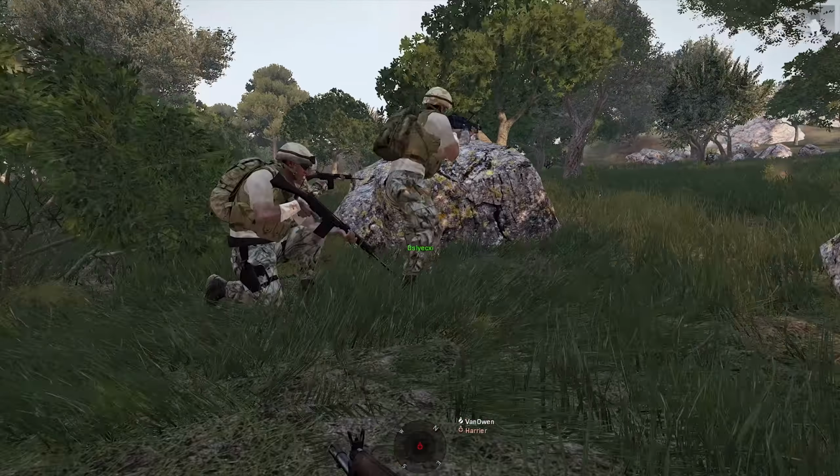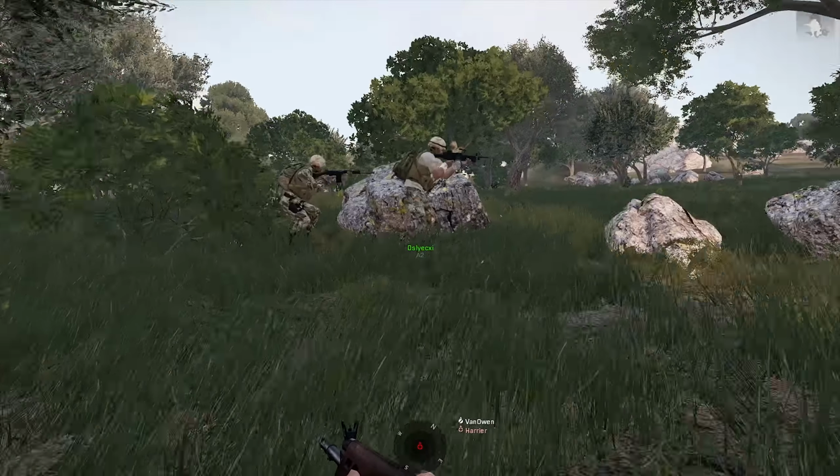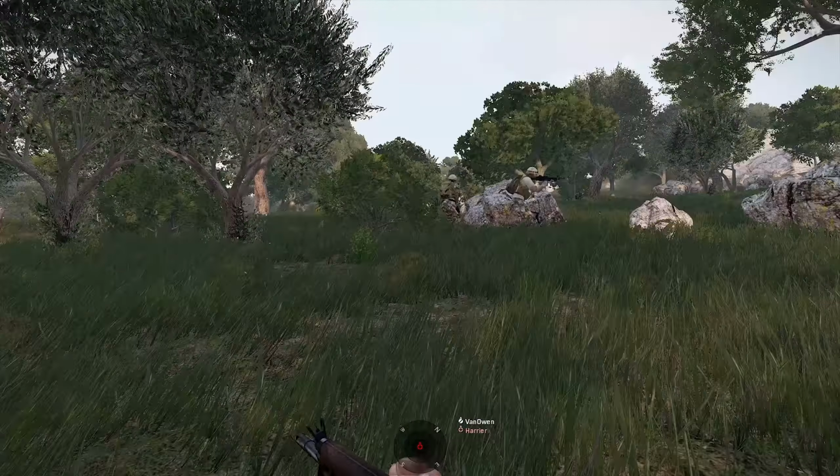Contact on. Contact west. Pull back. Alright, you're good. I gave dyslexia bandages. Alright, let's start pulling it back, guys. Two, pull it back. Contact direct west and southwest. Yep, pull it back.